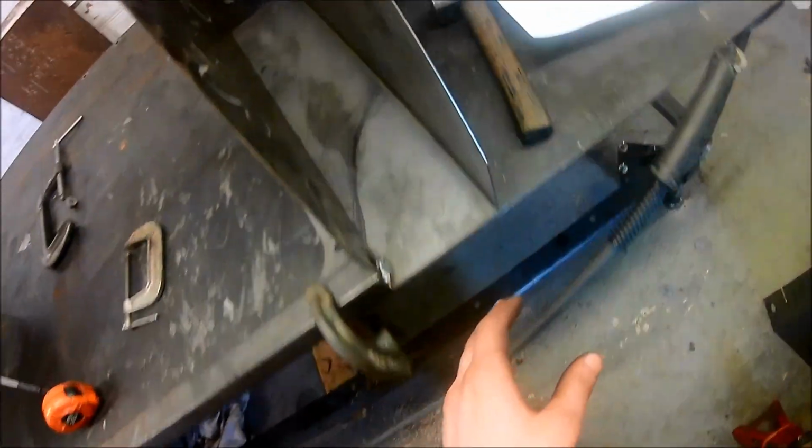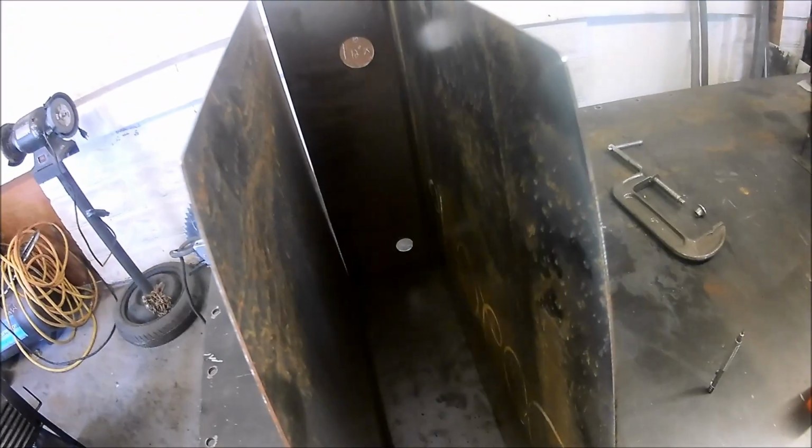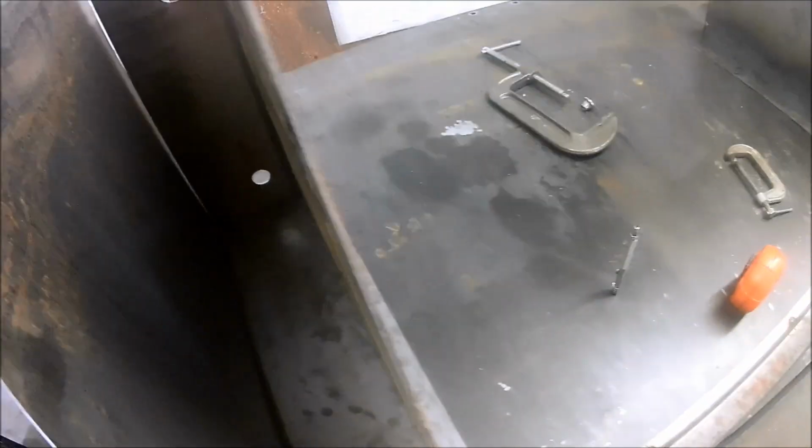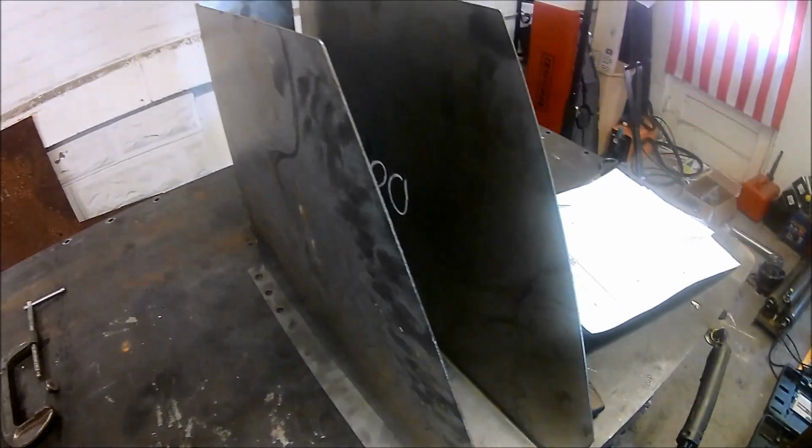So the other panel we got some internal baffles here. These will pretty much just be a fuel tank, saddle tanks, as you can tell. Really what I do is I got a mark on each inside corner here, and then I got an inside mark down here as well, so that I'm all square up there. So we'll see how that turns. And I got all the tank walls lined up.